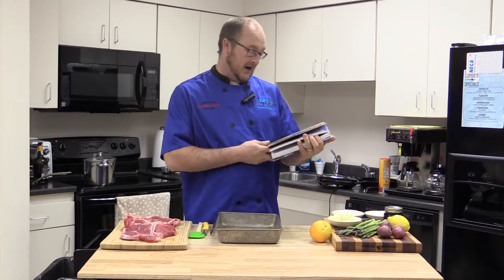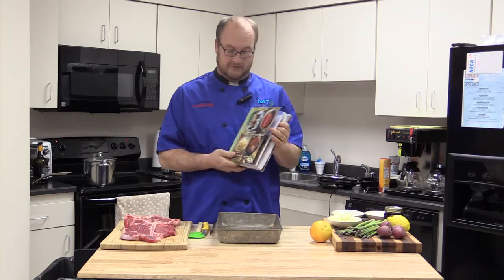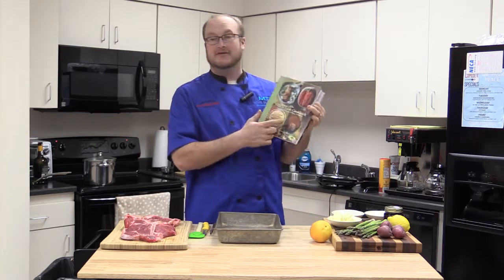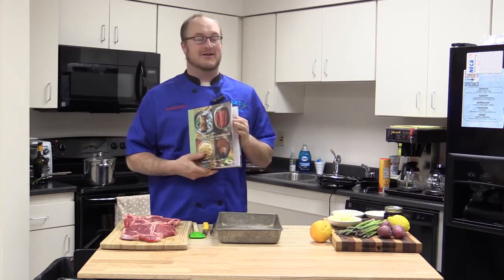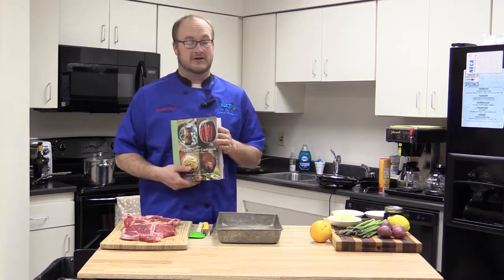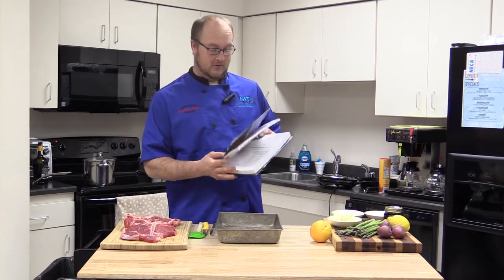I got a surprise gift about a couple weeks ago from a foodie friend of mine. It's actually a new cookbook, the Field to Table Cookbook. Mostly wild game meat, preserving stuff, foraging in the forest. So it's just really cool.